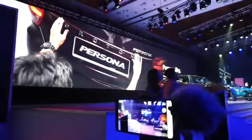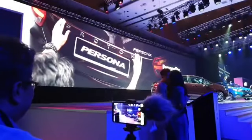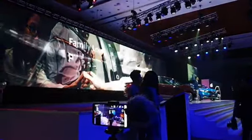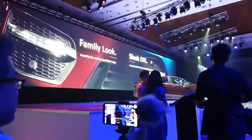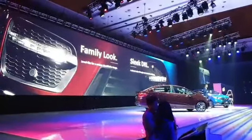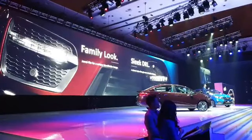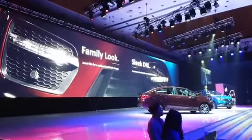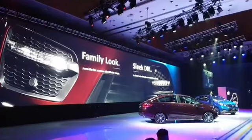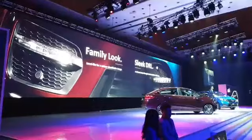On the Iriz is even bolder, a reflection of our spirit. Be daring, be bold, be proud where we came from. Part of our new identity is to have that family look, and you can see the similarities between the two cars. But like how we saw earlier, having this allows our products to be easily recognizable. Like these LED DRLs, for example, the daylight running lamps, functional yet aesthetically pleasing.